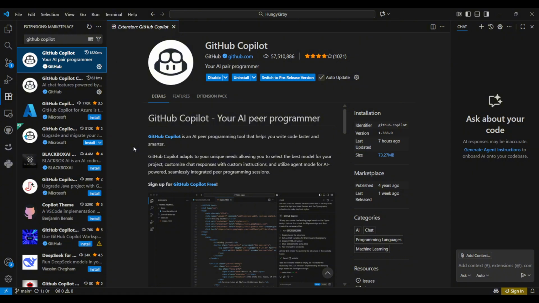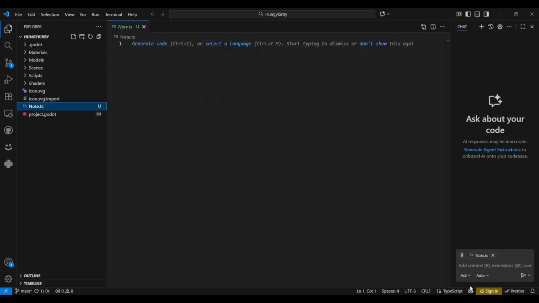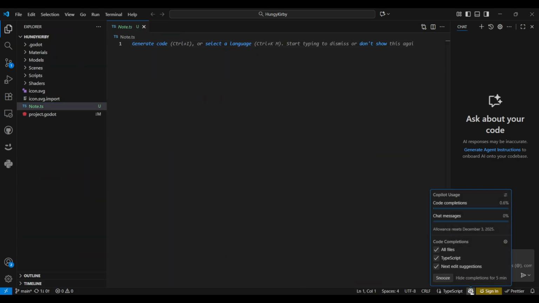After installation, sign in with your GitHub account and enable your Copilot subscription. To do that, in here at the bottom right, there should be a tiny button. And when you click on it, it'll show up the setup of GitHub Copilot. It's pretty easy. It'll just ask to connect with your GitHub account, and it'll set up itself immediately.